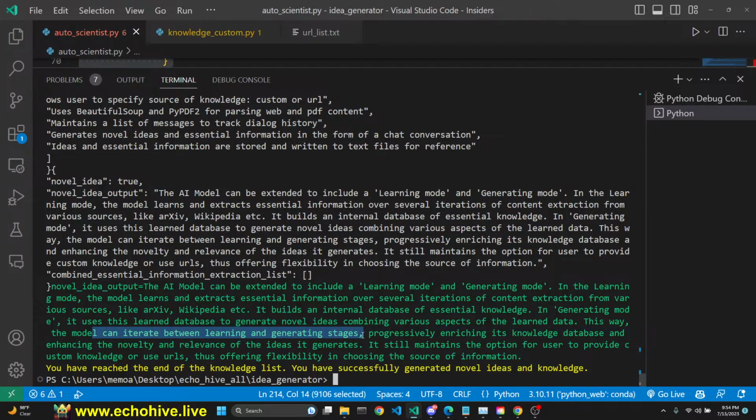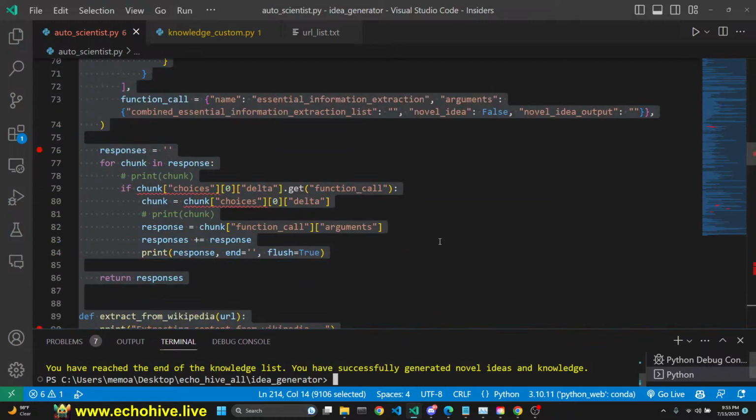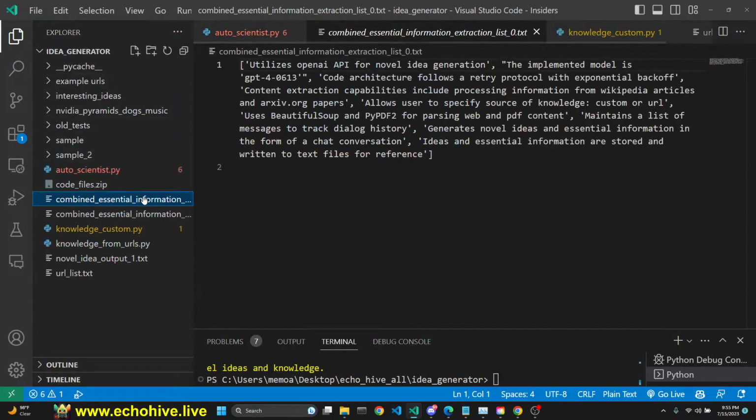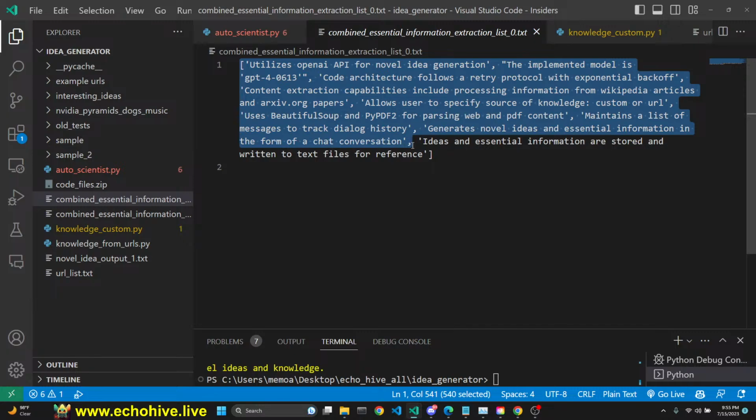This is fantastic. This is actually what I did before, and I was thinking of improving it. I think this works pretty well. Let's touch on this topic a little bit. First of all, just take a look. You're getting structured data. This extracted information is a list. You can embed this, for example. You can put it in a database. If you continue to use this system, you're going to accumulate more and more of these.